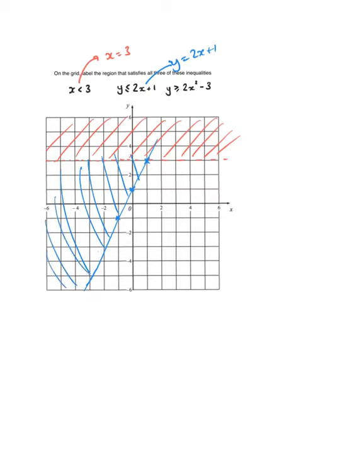And I also want to have the places where y is greater than 2x squared minus 3. So I'll draw y equals 2x squared minus 3. Remember, this will come out as a nice curve. So 0 squared minus 3 is minus 3. 1 squared is 1 times 2 minus 3 is minus 1. 2 squared is 4 times 2 minus 3 is 3. And it will be mirrored on the other side.